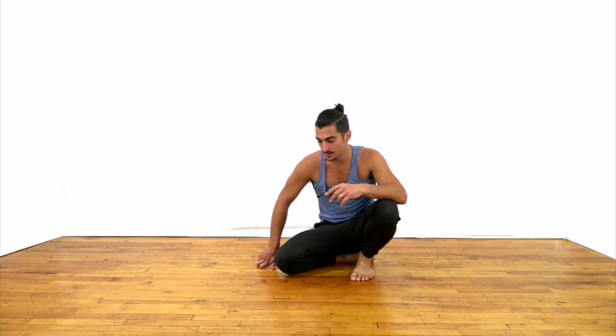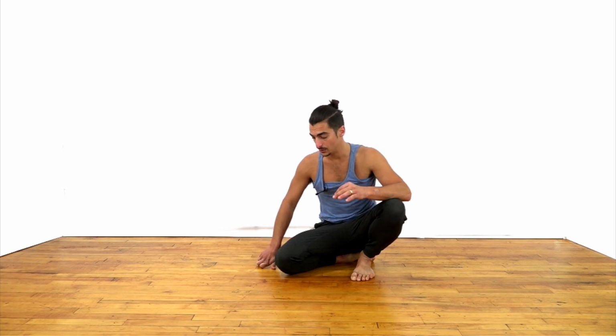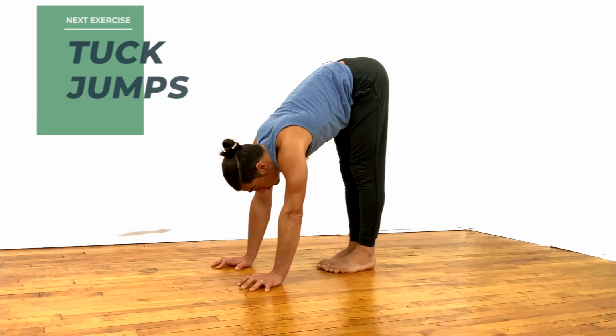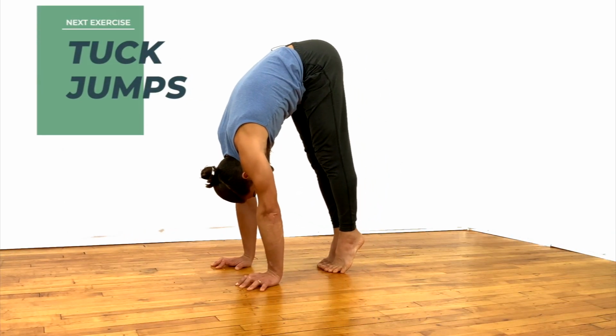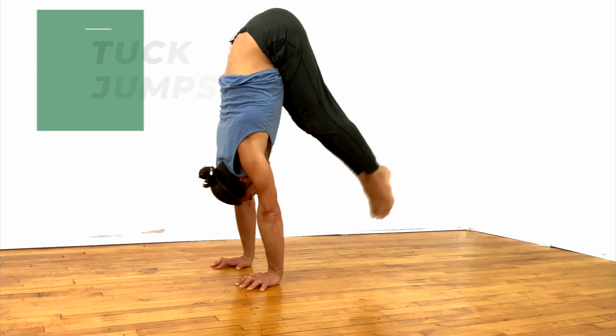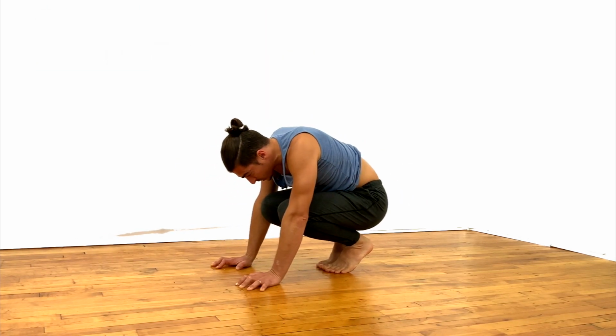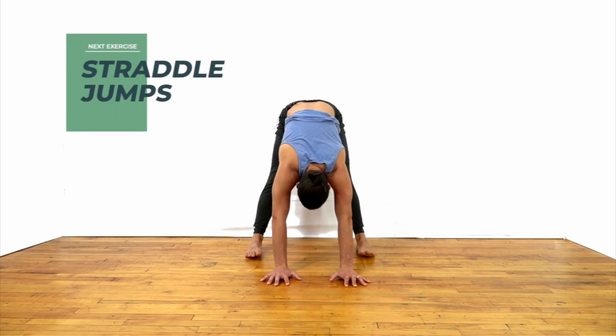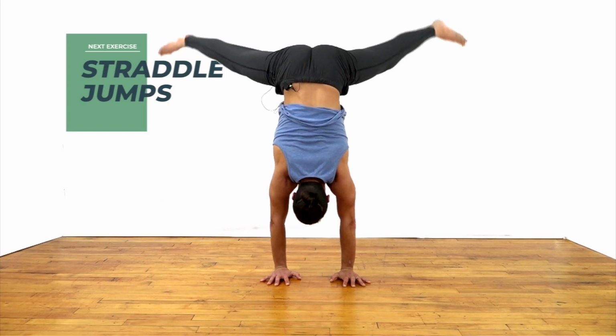The second one would be straddle. Actually, I would say the next most challenging one would be tuck jumps. So tuck jumps look like this, and I won't go to a full handstand, but it will be something like this: tuck, hold, release. The next one will be a straddle, lean, jump, straddle, and then back down. Now, of course, the straddle could go all the way up, tuck can go all the way up, both of them could go all the way up, and that's not what we're going to aim for right now.